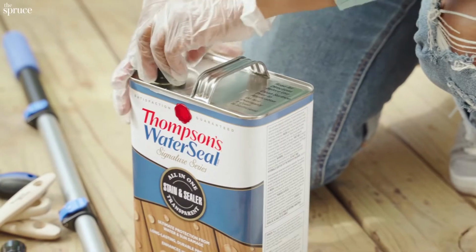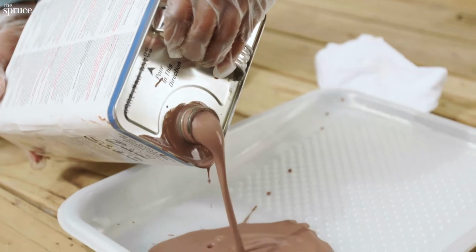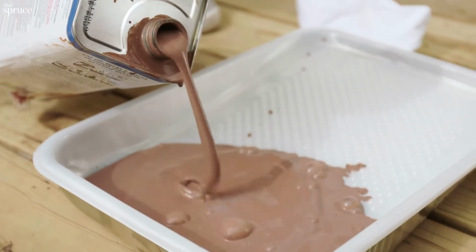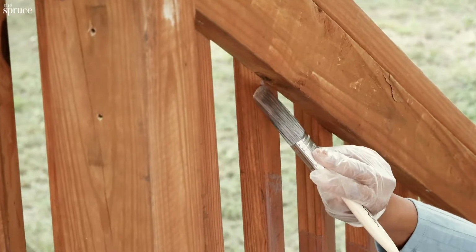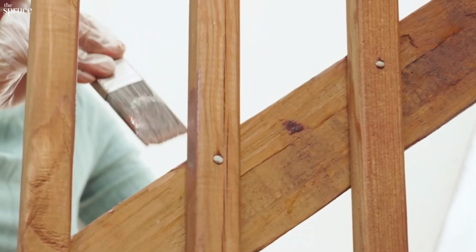Now that I have my gloves on, I'm going to open up my stain, and I'm ready to go ahead and pour the stain into my paint pan here, avoiding the grooves at the top. Now I'm going to be starting on the rails and the balusters because it's much easier for me to get that side done and get into the smaller areas before I begin the larger floor.